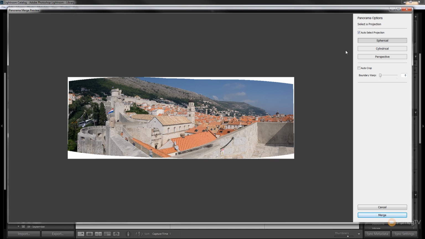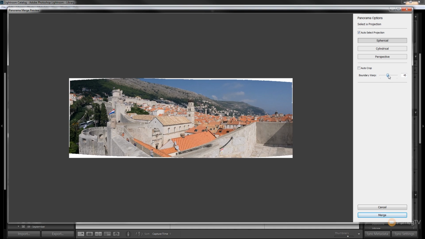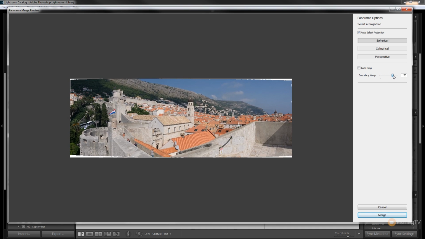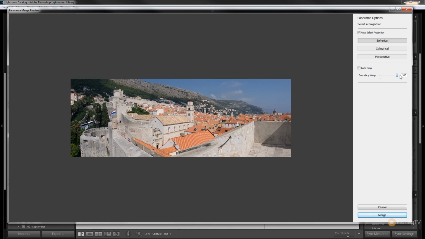So the new facility that's been added to the latest version of Lightroom is boundary warp. So if we leave the auto crop unchecked so we can see all of the warp, we can simply use the boundary warp slider until we get exactly the result we're looking for. So you can see as I increase this, it slowly warps the image to correct for that distortion that's been applied as part of the panoramic. By the time we get to 100%, we've now got a lovely straight edge to the image. We've got no real major distortion going on in the image. It's done a very, very good job of calculating exactly what should be displayed.